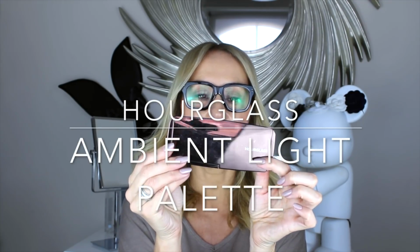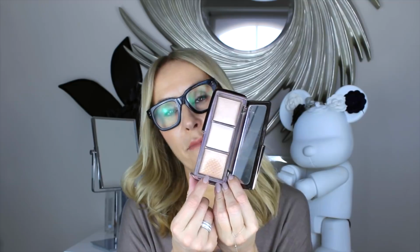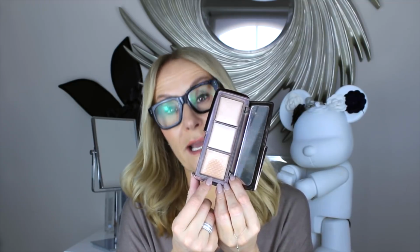Let's start with, there you go. A product I hit pan on. This is Hourglass Ambient Lighting Palette. Now here's the thing though with palettes. Did you see Sally Hughes' brilliant thing in The Guardian about how the unsung beauty hero is the eyeshadow single? And I agree with her completely, because at the end of the day, if you think about it, palettes are so Instagrammable, but you probably only use 3 or 4 shades, and then the rest sort of sit there gathering dust. Well, I pretty much love everything Hourglass have done, but my favourite all-time powder is Dim, and they do it as a single, so in future I'd get it as a single.